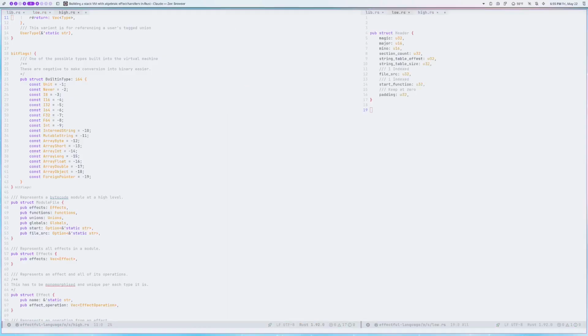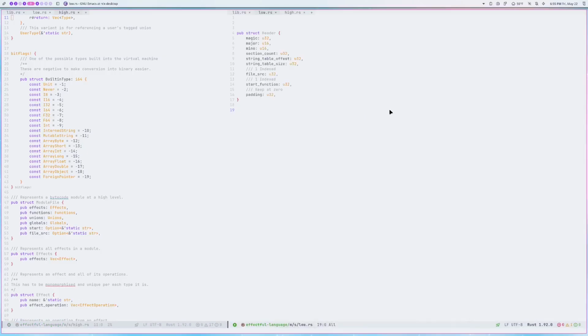Next step is the section table, which defines how sections are defined. To do that, we'll probably have to define bit flags.